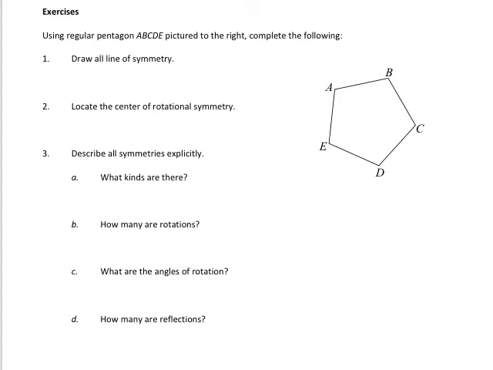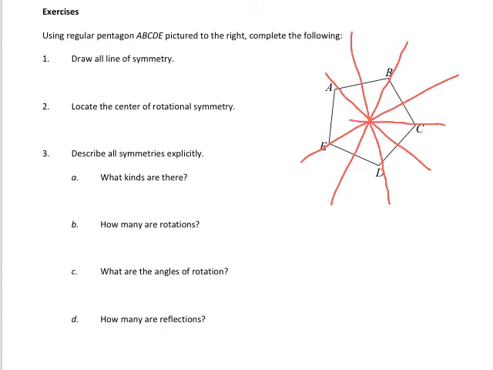So here's a typical question that you might be asked in regards to all these different types of symmetry. We have a pentagon, A, B, C, D, E, and we want to draw all the lines of symmetry first. In a pentagon, if I think about line symmetry, I can go through each of the vertices, since it's a regular pentagon, and all of those lines create an image that I can fold on the line and the sides would match. But I also have D, I forgot a couple, and C. So you've got 5 lines of symmetry.